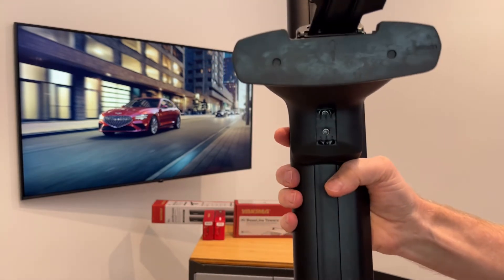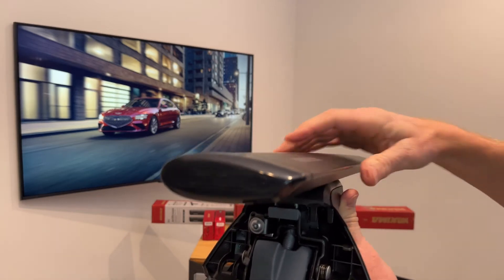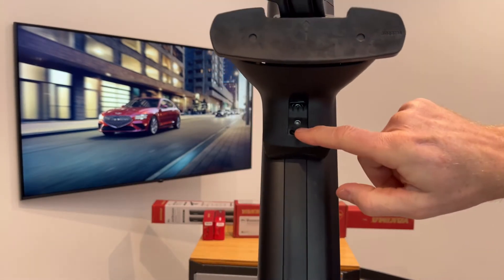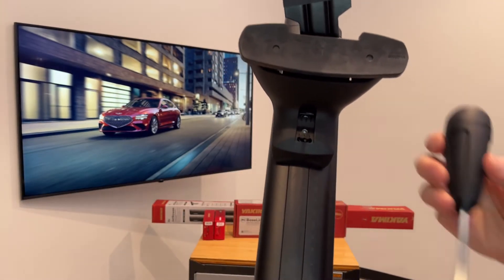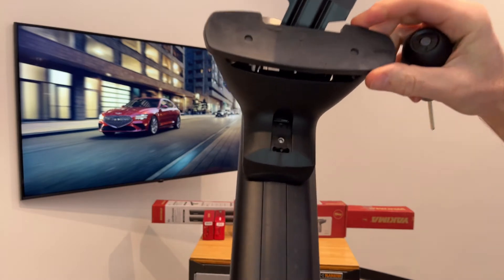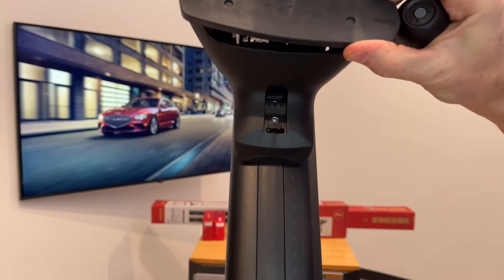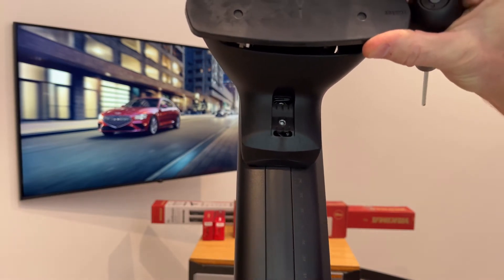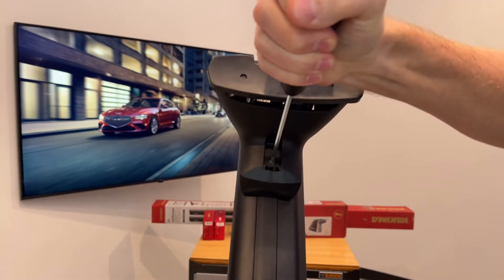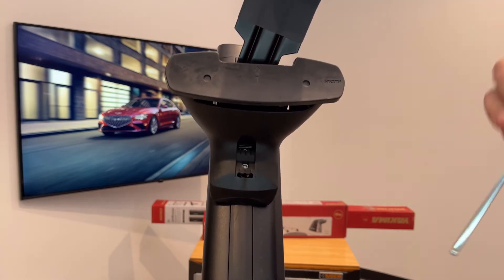That fastener is also a pitch adjustment, which means you can adjust the angle of the bar on the tower to get the optimum angle for the vehicle. Another adjustment on the underside is a toe adjustment. We'll demonstrate that by using the tool included with the towers to loosen it — you can then adjust it in three different positions to have the base and clip set assembly match the door frame optimally. This tool is designed to give correct tightness; you tighten until it clicks to ensure the correct tightness for all the fasteners.